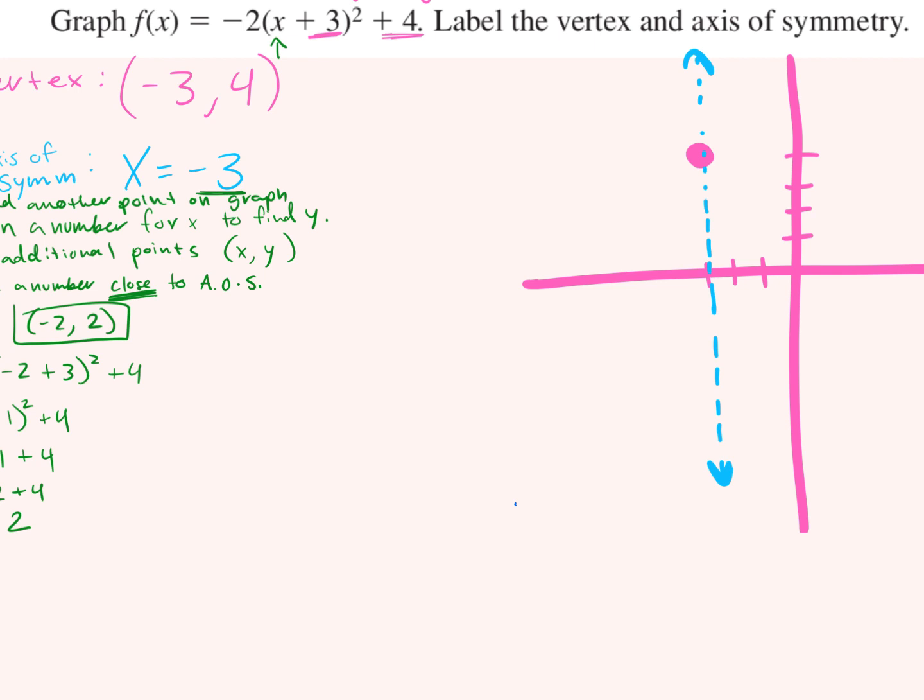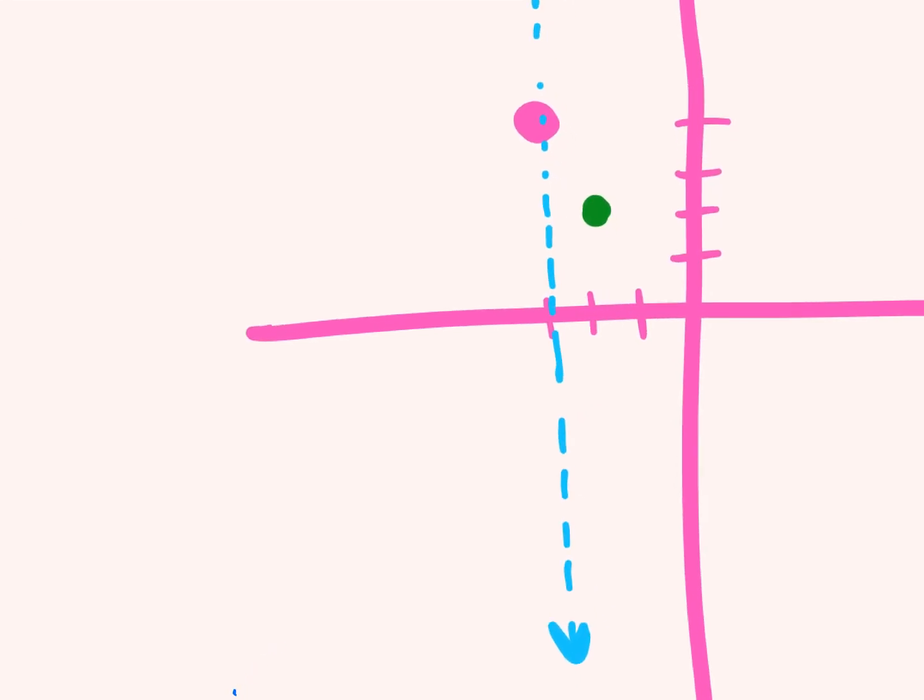So I'm going to go to my graph. Go to the left to -2 and up 2. So everybody understands how we got that point. Right, now we said our parabola needs 3 points. So I have 2 so far, our vertex and 1 other. I'm going to use the axis of symmetry to help me find my other point. You can plug in another number, plug in -4 and evaluate it if you want and find another point.